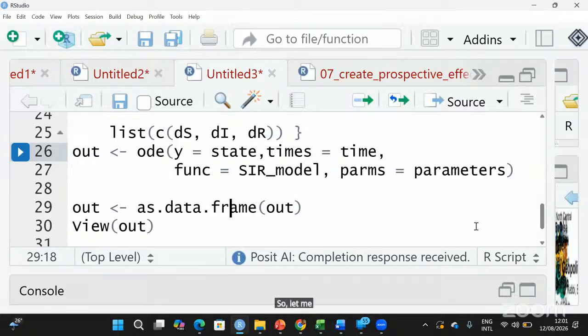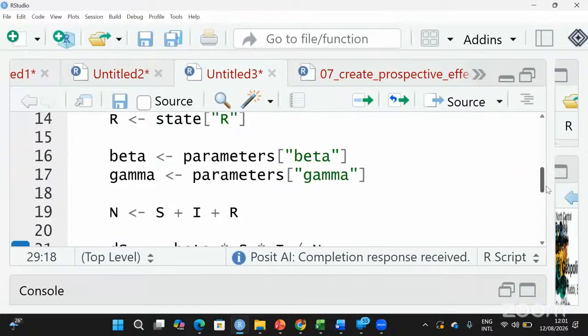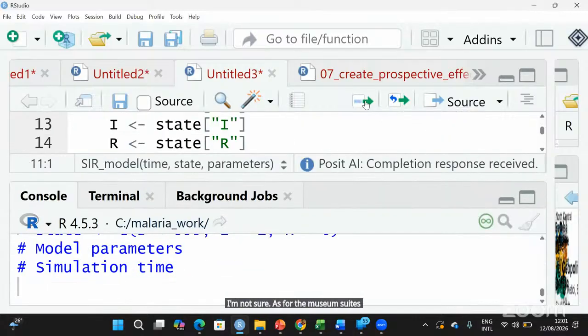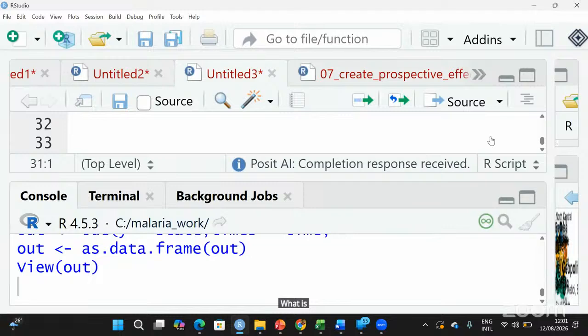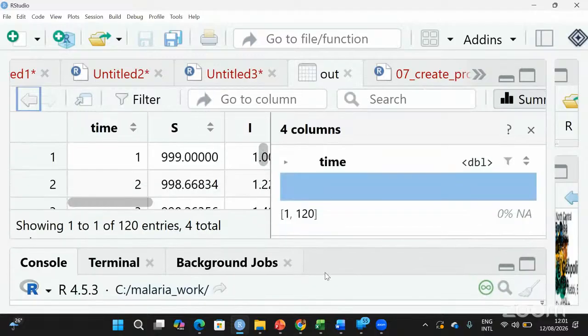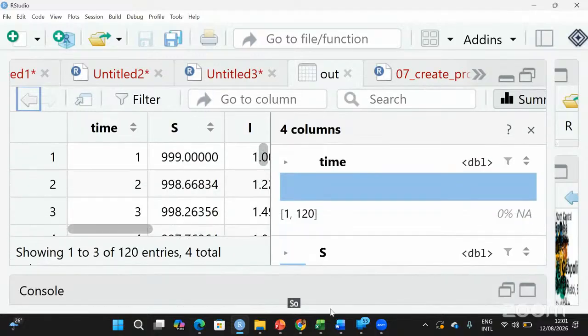So let me try to run. So this is my data frame.